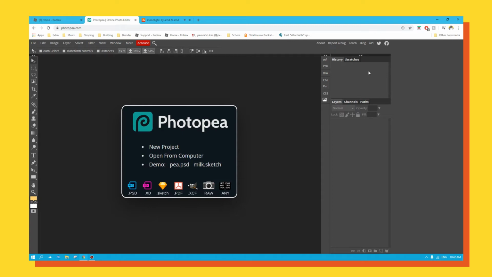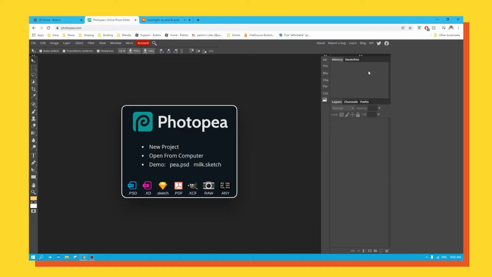Today I'll be teaching you how to edit your renders. If you haven't watched my previous GFX video, make sure to watch that because that shows you how to create your render using Blender. So today I'll be showing you basics on how you can edit your renders. This is only one way on how to edit your renders. There are a lot of ways that you can edit, so just to let you guys know that.